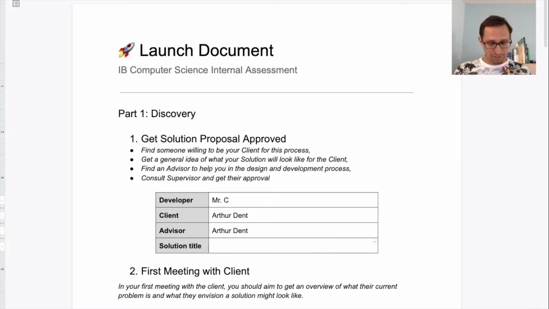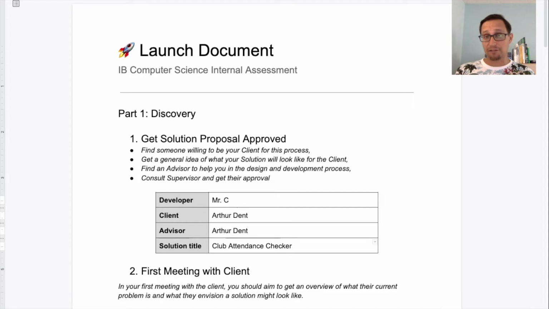And the solution title is going to be, the idea here is, a club attendance checker. The idea is that when a school club wants to have a meeting, they should take attendance, and that could just be done with a piece of paper, but you forget the paper, you do all sorts of stuff.